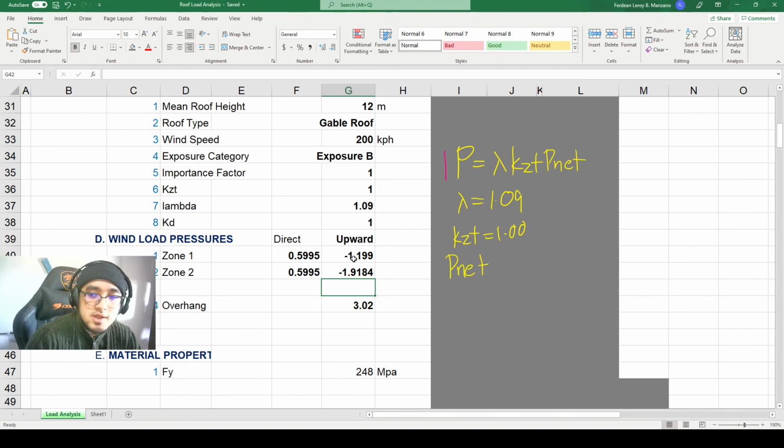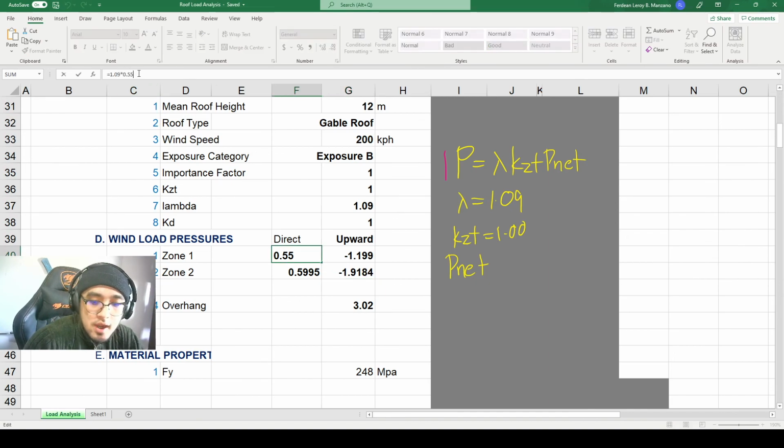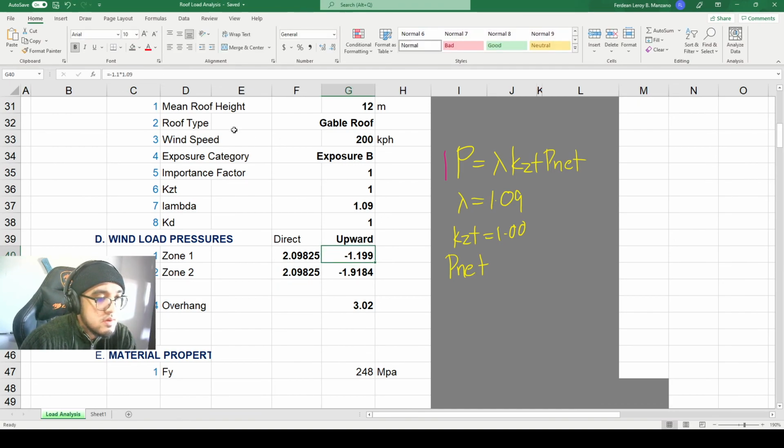Pero hindi pa tayo tapos, guys, since this is to be just a pressure. Ang gagawin nga natin dito is for us to convert it into a line load for us to apply it in our trusses. So, with that, guys, i-multiply ko na din to ng tributary width natin. So, times 3.5. Ganun na din dito. Times 3.5.